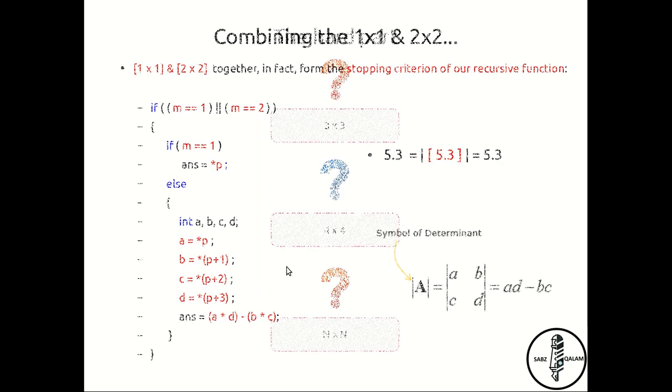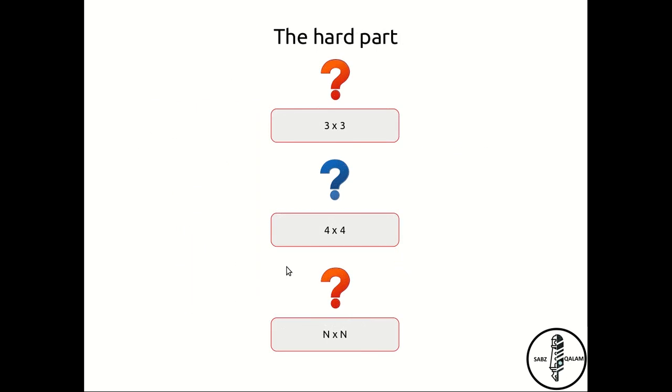Okay, so now we go to the non-trivial part, and this particular function that I'm discussing here really can handle an n by n determinant matrix. This takes a considerable time of thinking. How do you program something that can handle a 3 by 3 matrix or a 4 by 4 matrix or even an n by n matrix? Really, this was a hard problem.